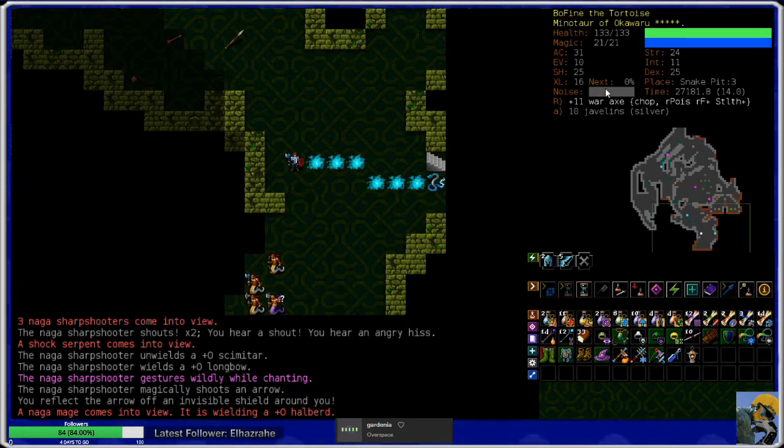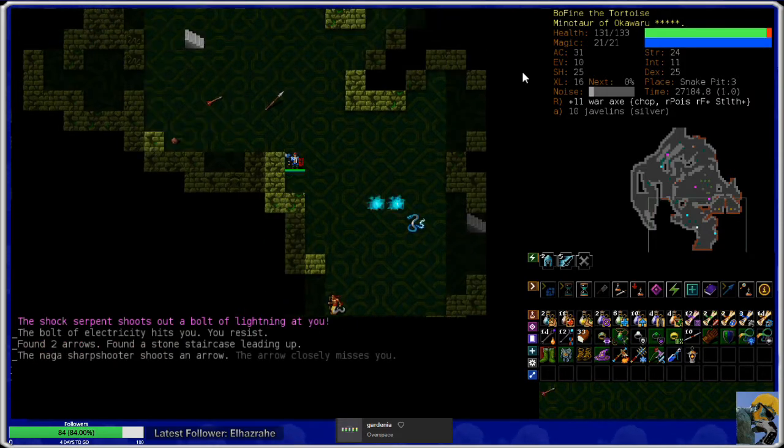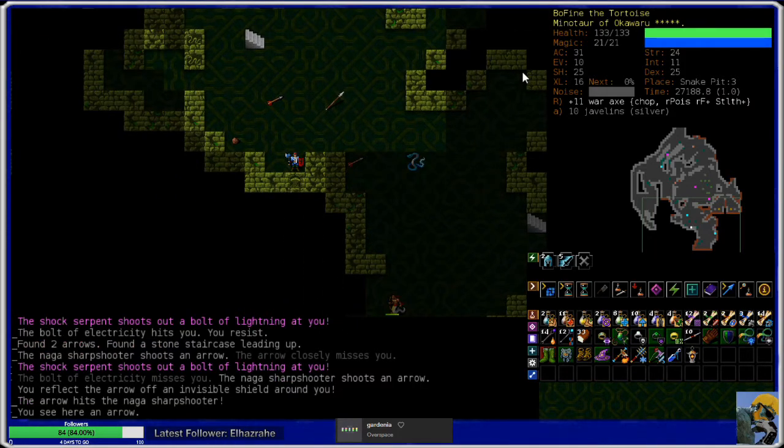Now, even though I'm using auto explore, I've stepped into this situation where this shock snake, which is a newer addition to the game. I say newer, but like Elhaz, I've taken a year break, so this guy could have been here for a long time. I just didn't know this. But he's able to hit me from range, and then this group of Naga Nightmares is down here, sharpshooters, ready to just blow me away from range. So I need to start scaling back immediately and get around this corner at the very least to protect myself.